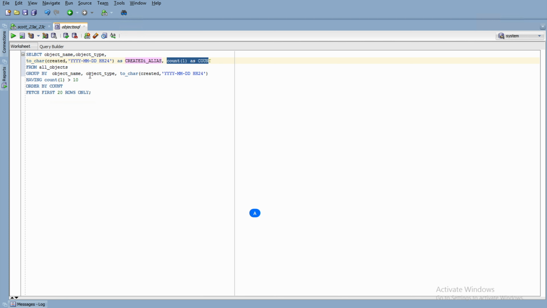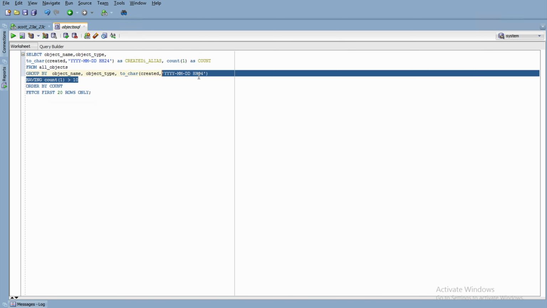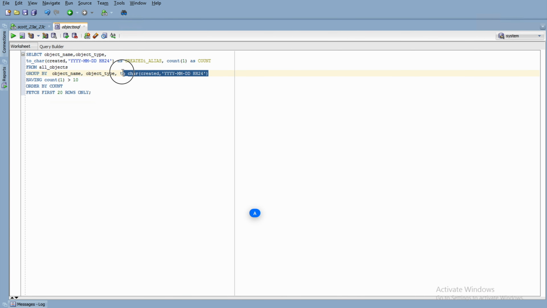So I am grouping it by the same as we had in our previous practice. You can see the same TO_CHAR created. I'm not referencing any alias here.